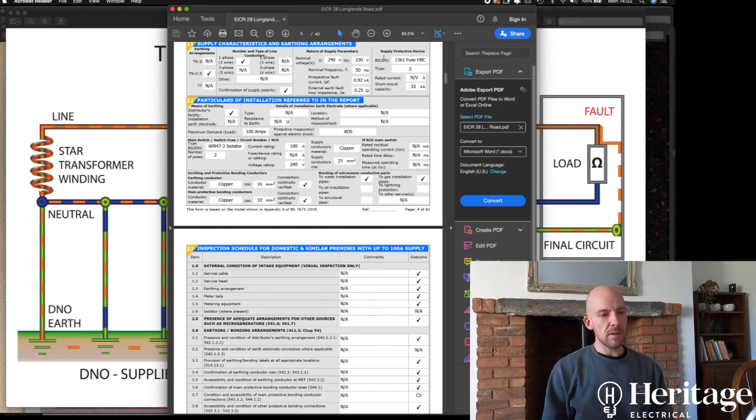We've got the main cutout fuse, so details on that, the type of fuse it is, the short circuit capacity and the rated current. So typical values for this: 60, 80, or more commonly 100 amps. However, we don't pull the main cutout fuse out and take it to bits and have a look to see what size the cutout fuse is when we are carrying out a condition report. So in this case, I've just put not verified.